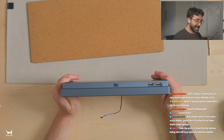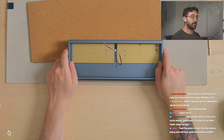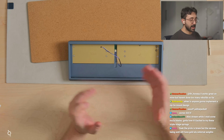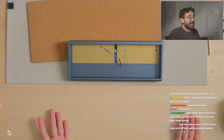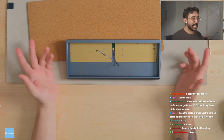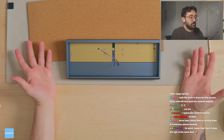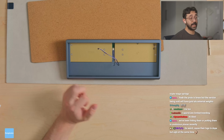Now, Canning Keys has been hiding their logos on the inside on a lot of more recent boards. I appreciate that. I'm not saying the Canning Keys logo is bad. It's actually kind of cool. But I will say it's nice to see limited branding being plastered everywhere on the keyboards. It's a small little detail, but for me it goes a long way. I appreciate Canning Keys for just hiding it on the inside. We've been hiding them or putting them in unobvious places recently. I really appreciate that, by the way.